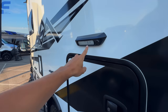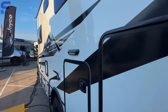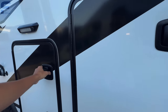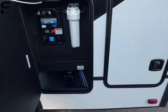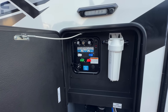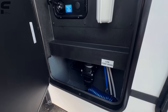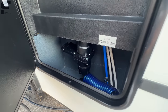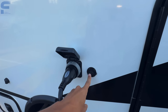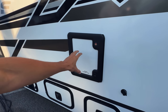Over here you have exterior lights with a power switch that offers three different brightness levels, and the same setup on the back end. This panel is the Nautilus water management system — very easy to use — and there's a second outdoor shower connection here, plus a built-in water filtration system and your dump station access. There's also a 30-amp power cord connection and an additional plug for extra solar.